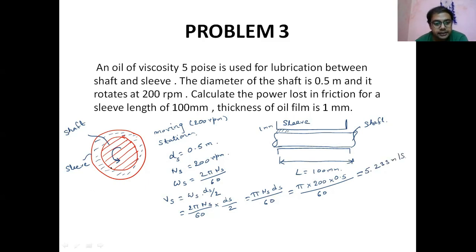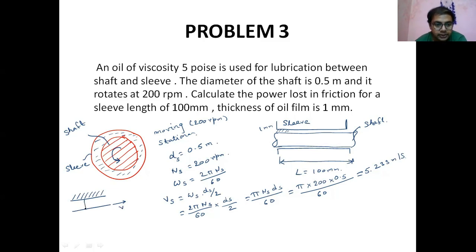Now, if you consider this case, it is the same type as the previous one. One cylinder is stationary, the outside is stationary, and the inside is moving with some velocity. It looks like this. The previous case was a linear profile, a flat surface. Now it is a rotating surface, but the consideration is the same.